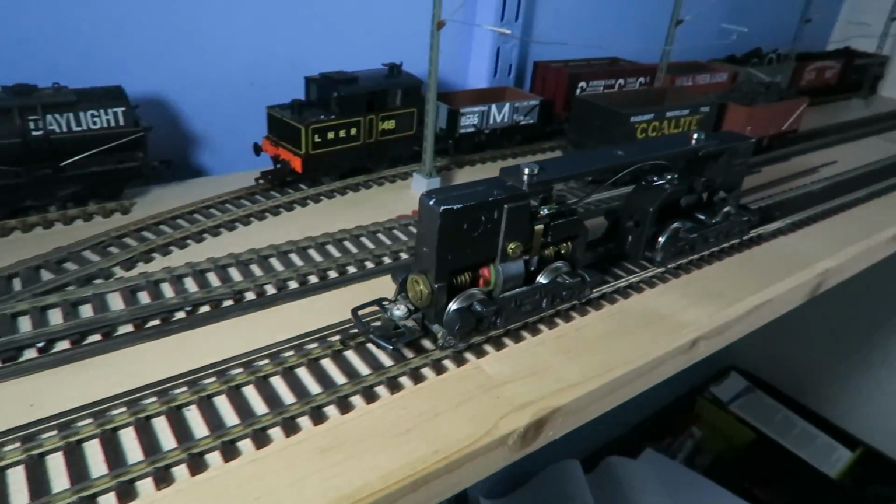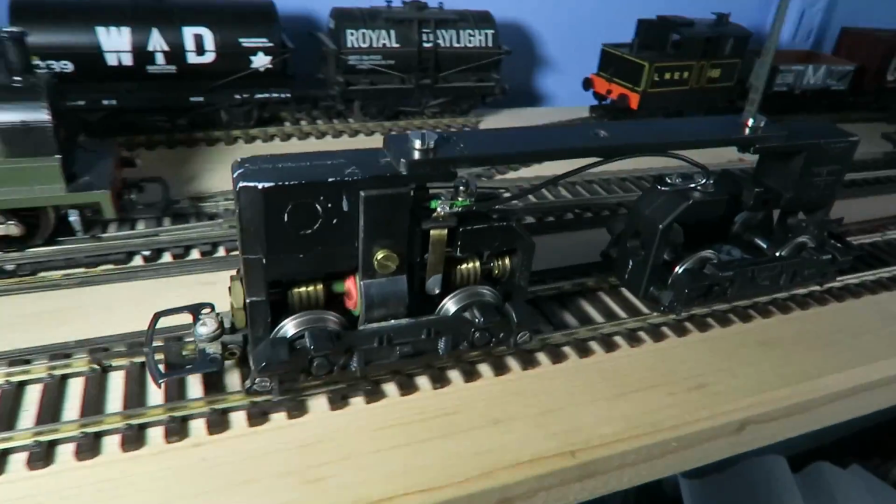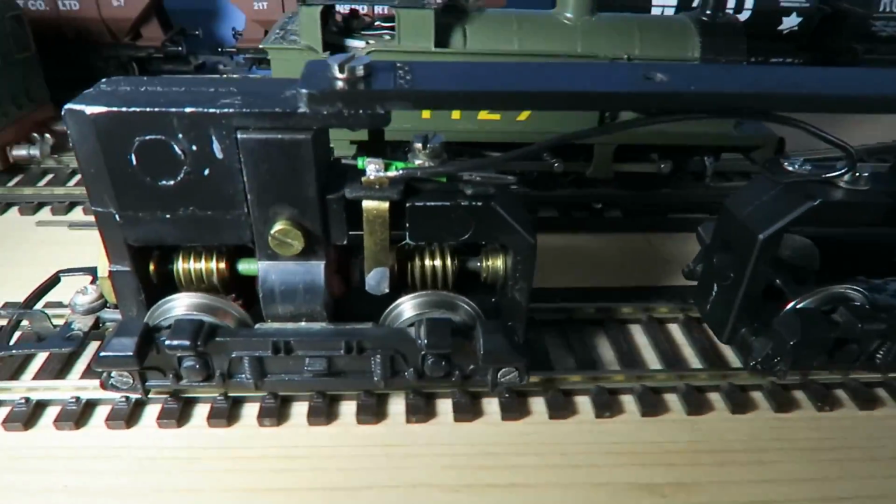Looks a bit funny without the body though, doesn't it? Anyway, it's now time for the running session.